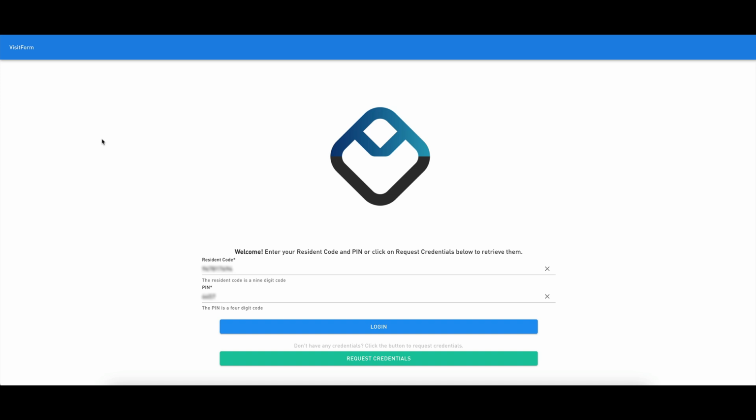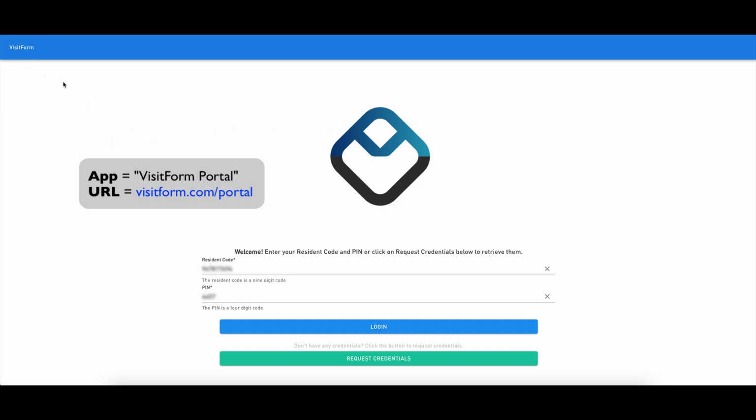An overview of the VisitForm Portal for Crosspoint Village. The first thing you'll get will be an email with your login credentials, and at that point you can either install the app on your phone or tablet or go to the website, and you'll have a link to that information. When you do go to log in, this will be the screen you see.